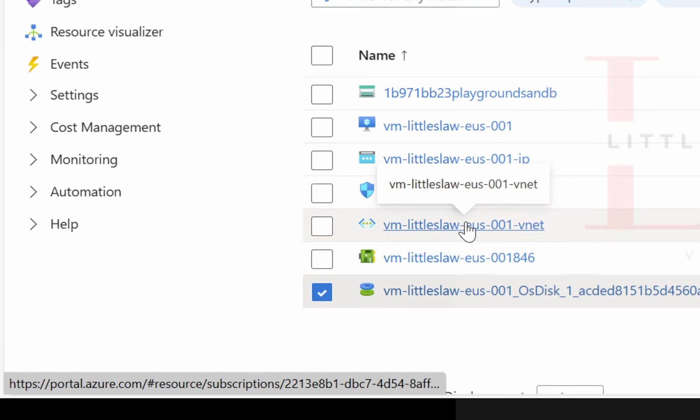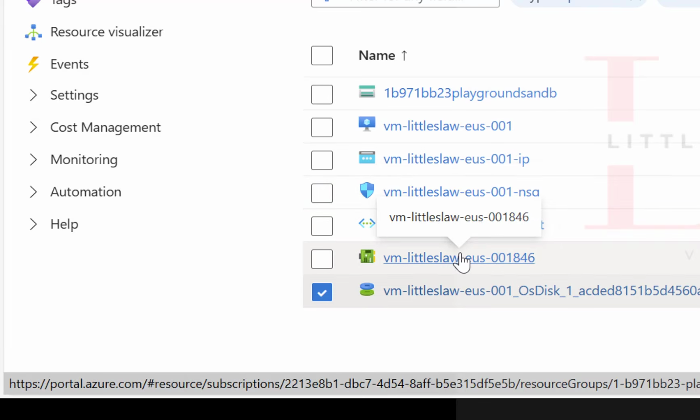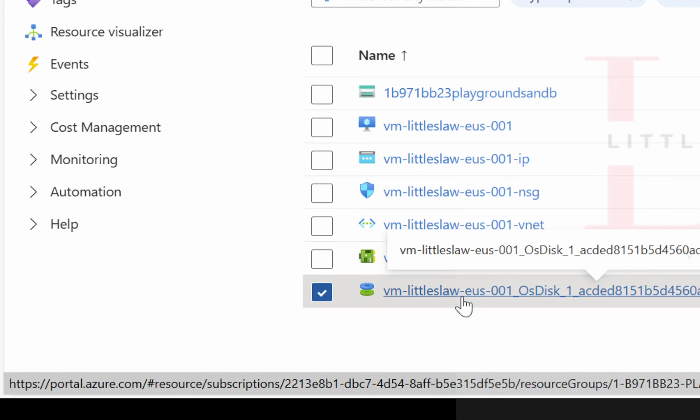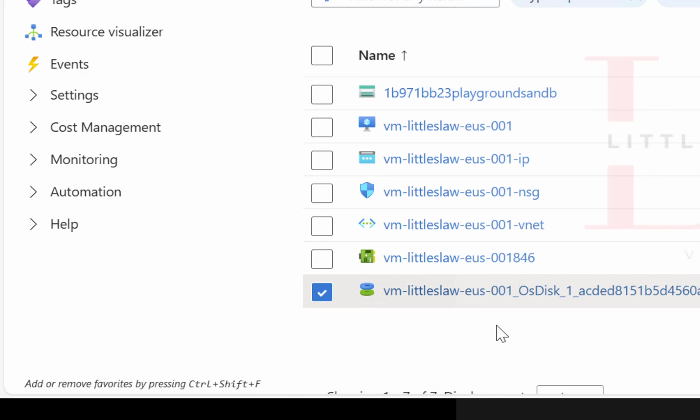And then as I showed you, we have got a VNet, a network interface, and finally the disk that is created along with the VM, because for a laptop we must need a disk, right? Same way for a virtual machine we also need a disk. That is what we have got here. In fact, if we want to add more disks, we can do that. Everything is neatly provisioned in the location South Central US, and our VM is ready to go. From here you can start deploying your app, configure your services, or even scale your environment as needed. Whether you're building a dev box, hosting a web app, or testing out cloud automation, this VM is your launch pad.